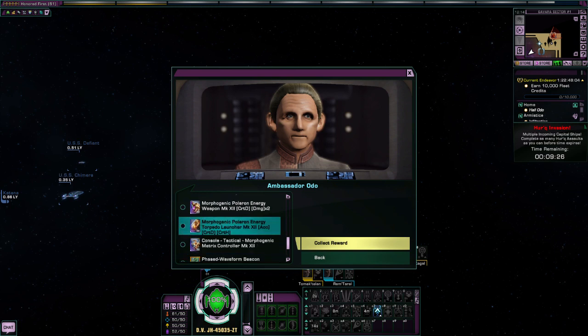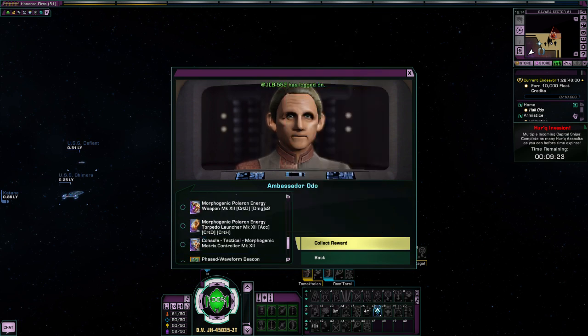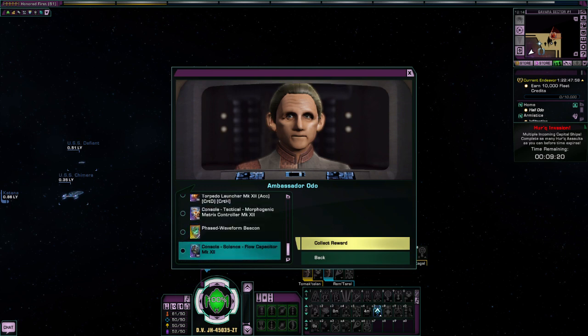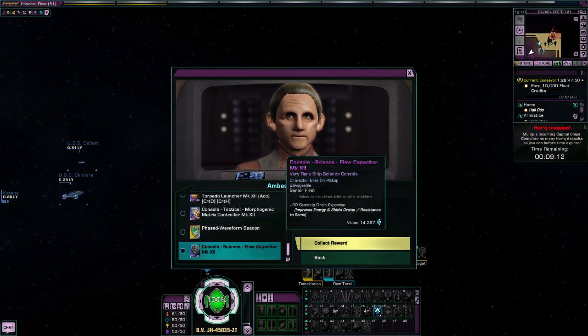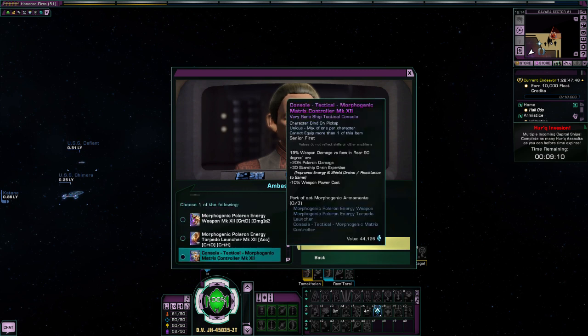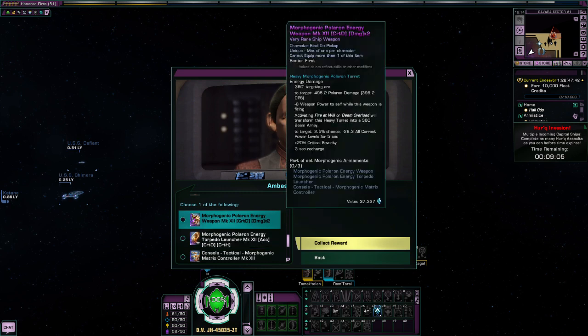Ooh, what do we got? Polaron energy weapons. Polaron energy torpedo. Phased waveform beacon. Ooh. I might have to come back and do this off stream and get some of these items. Polaron beam weapon. Is this a ship?